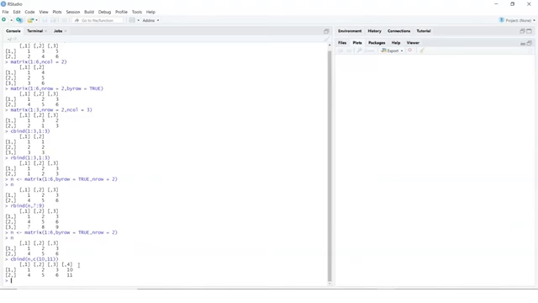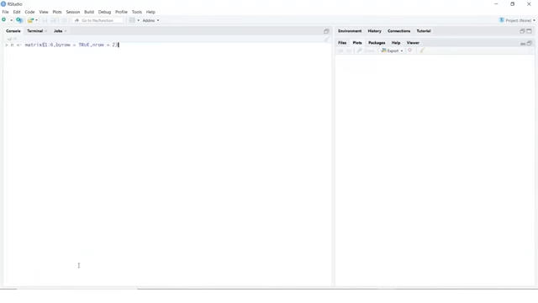So for example, let's do a Control L. Let's try to get our n, and this is what we are doing here. But we would want to give them some names. So for example, I'll say rownames, and then I will pass in a vector which has row names or a vector which has column names.